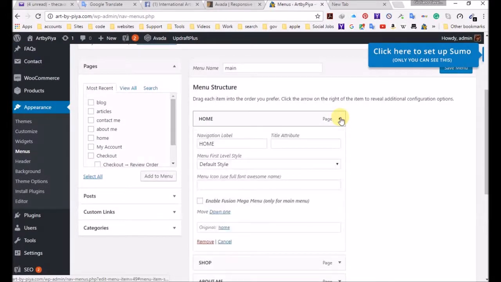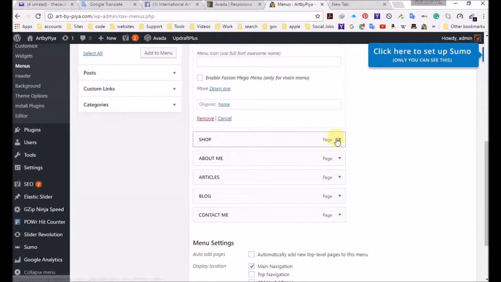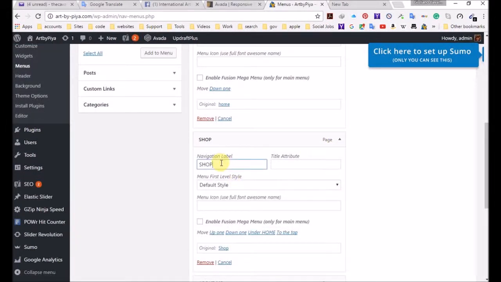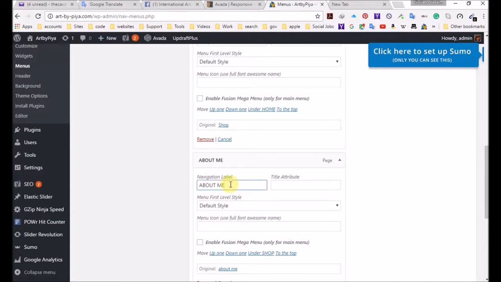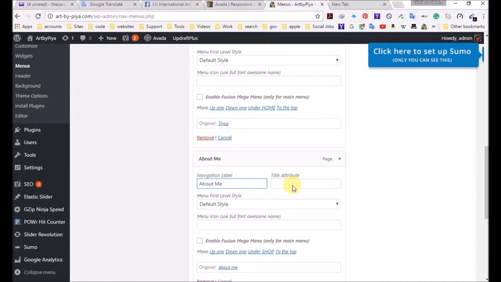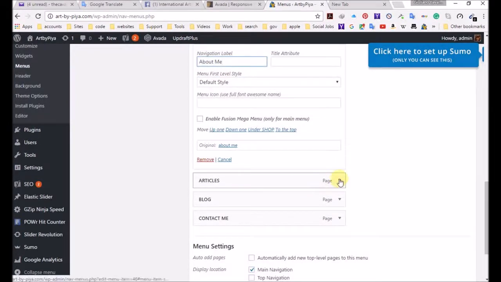Now I wanted to change the font. I wanted to do more like a script font, so I'm gonna change these back to this format. Not all caps.